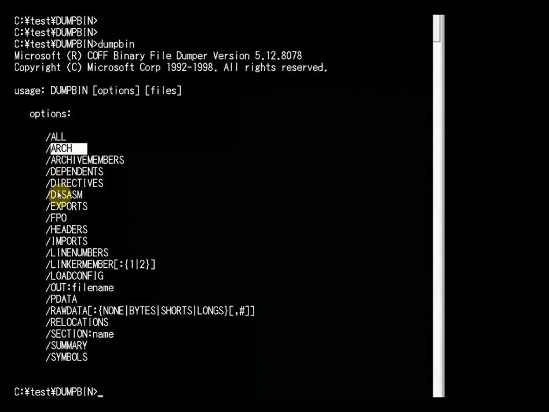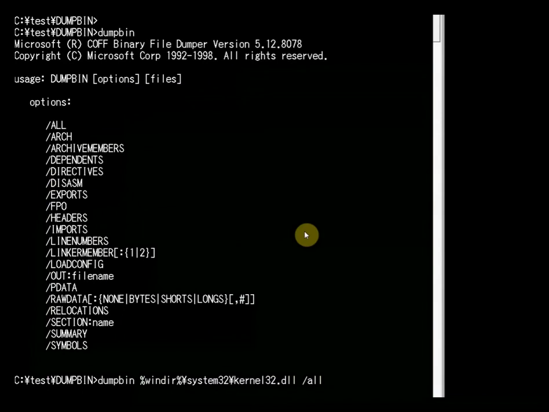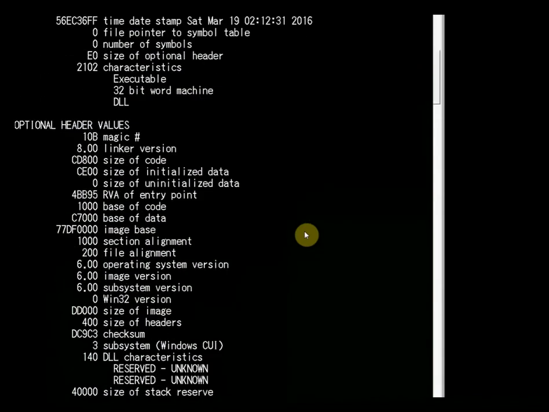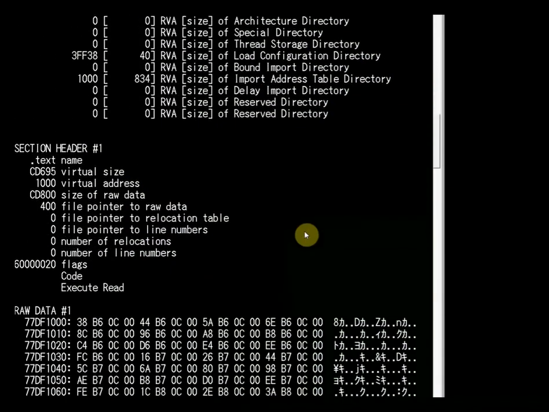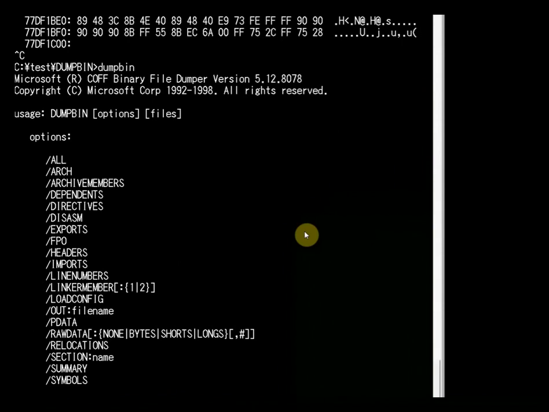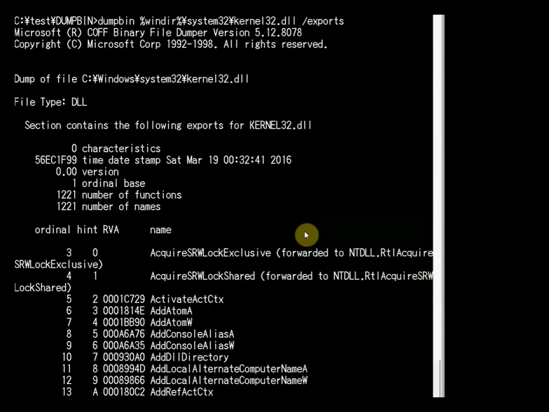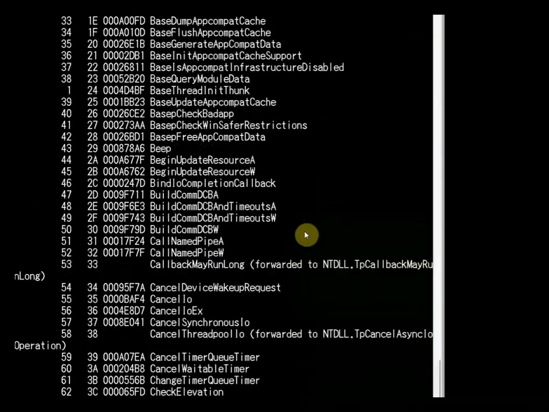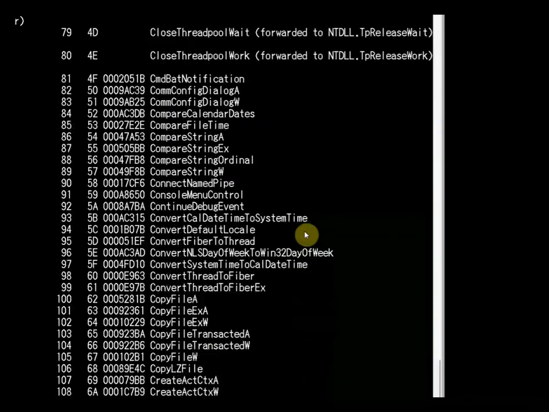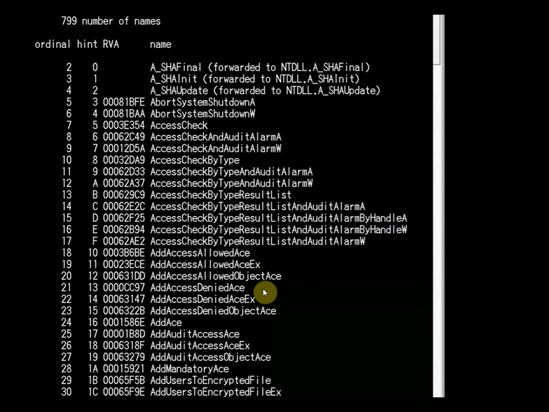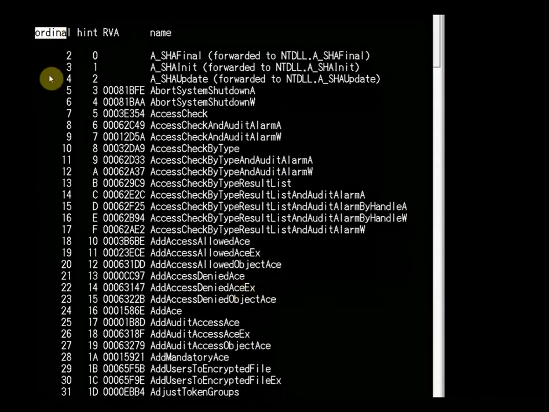The other tool is dumpbin. Dumpbin can dump many parts of the binaries, from the exports, relocations, imports, etc. Like this. Yep, there are many options for it. You can use it, for example, for kernel32 in Windows. It will show the RVA address. It will also show the hint address and ordinal address as explained here.